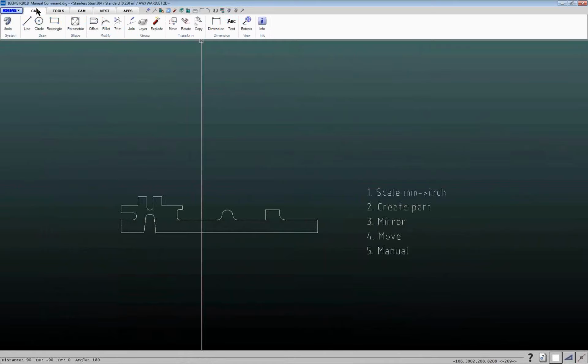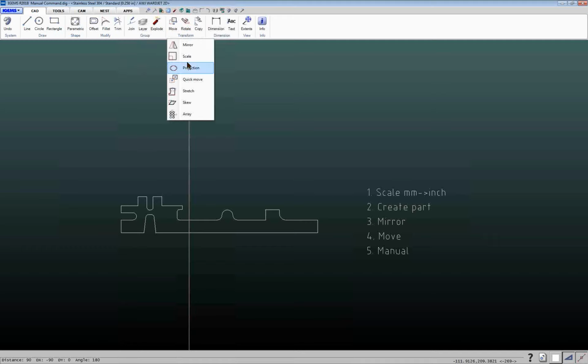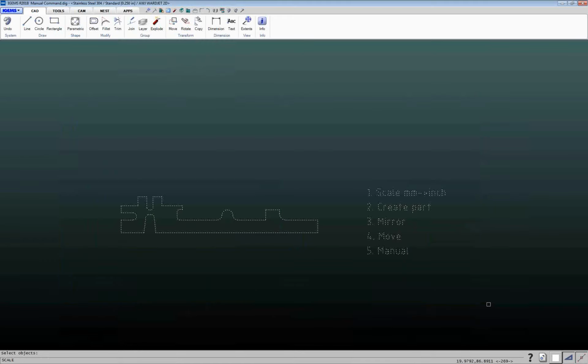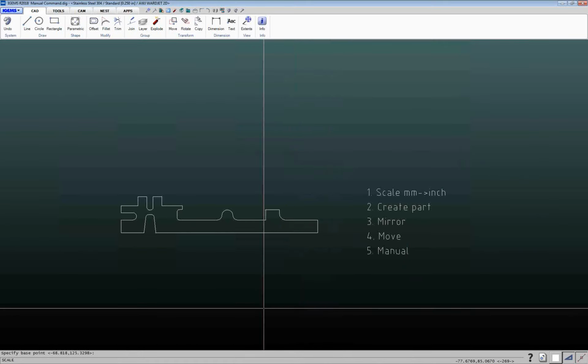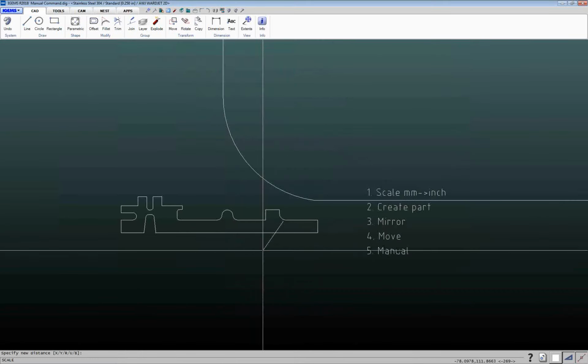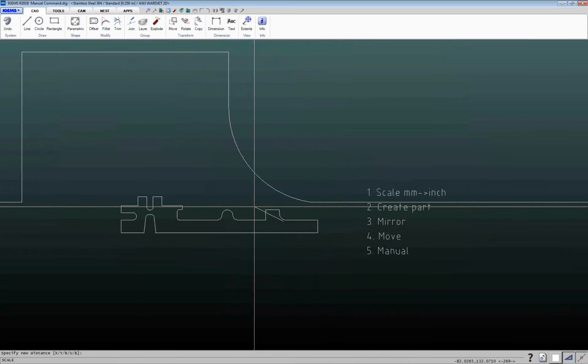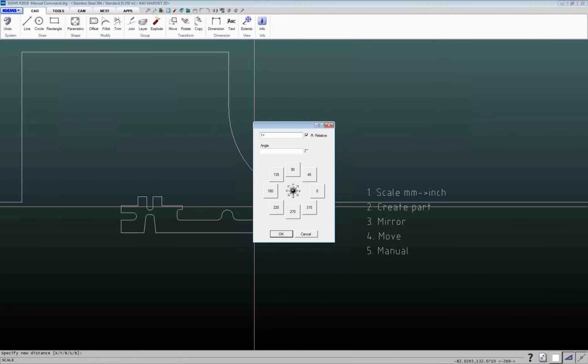So just to review, on our CAD tab here, we've got different options. If we want to scale something, come over to here and click on scale, or you can press S on your keyboard. I'm going to scale everything, so I can draw a box around it, or I can do Control A. One thing that you may not realize is that, if I want to scale, of course, going from millimeters to inch, 0.03937, in IGEMS you can actually do division.